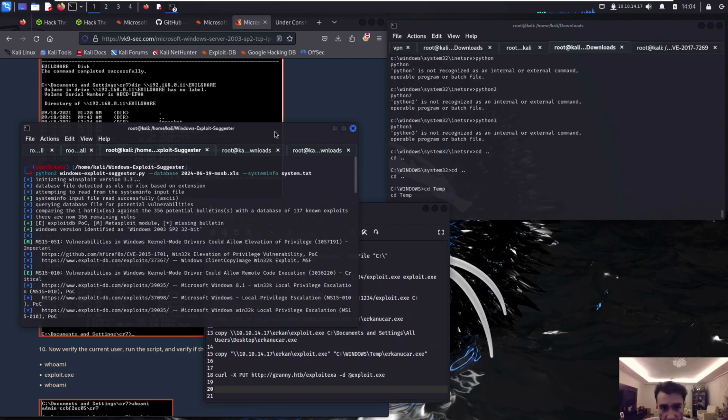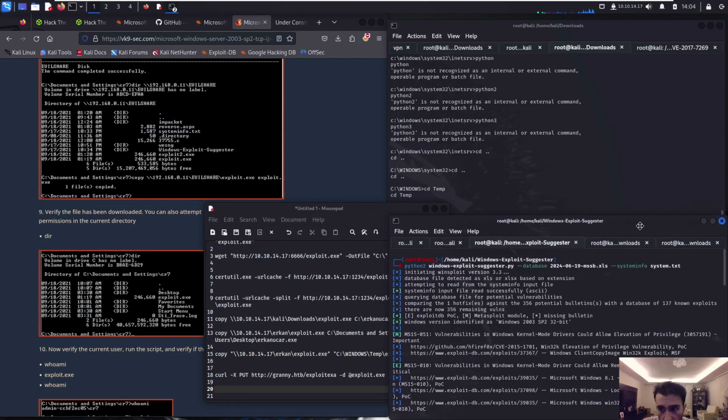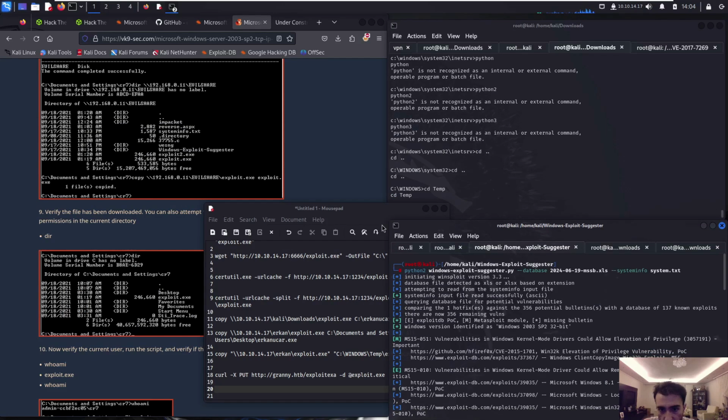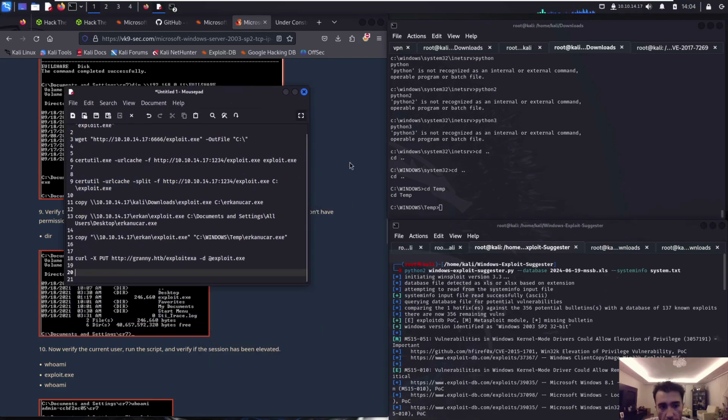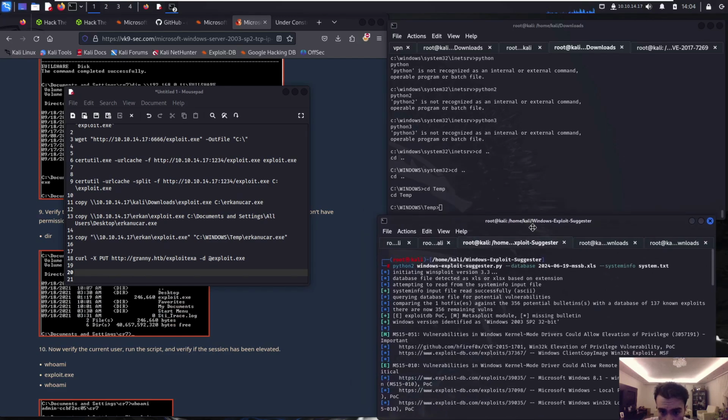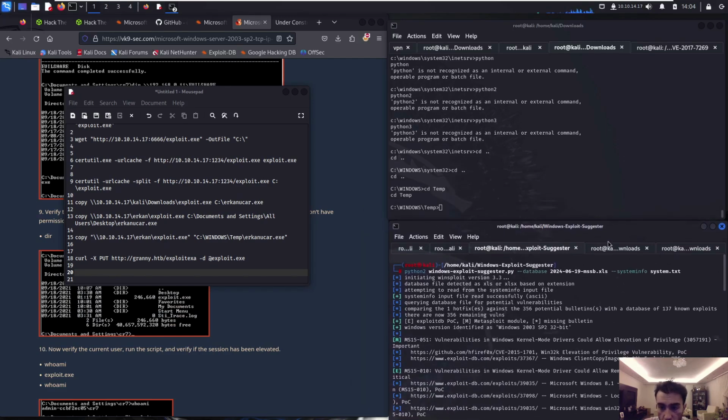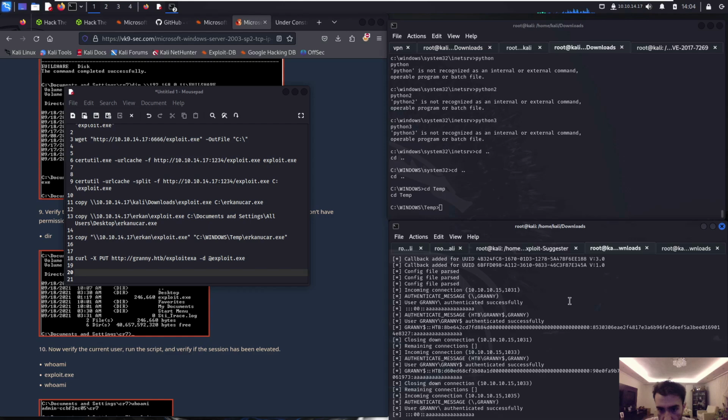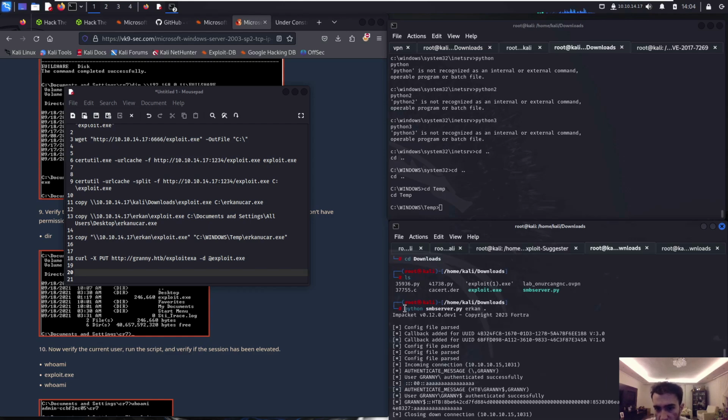These are useful for people who don't upload the exploit to the target. The most useful one is the way we deploy an SMB server on our local machine. As you can see here, I gave my Python file, which deploys an SMB server on the local machine, my share name Erkan, and this directory, which is the downloads directory.